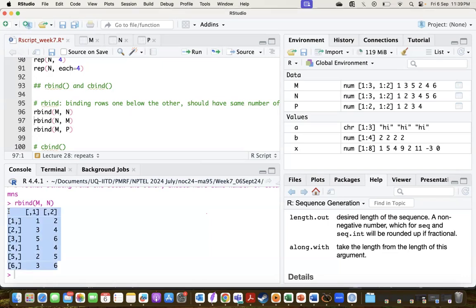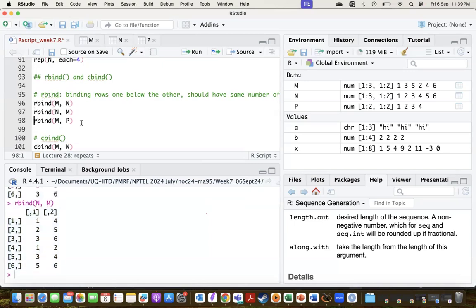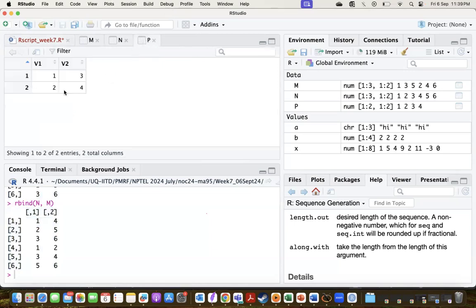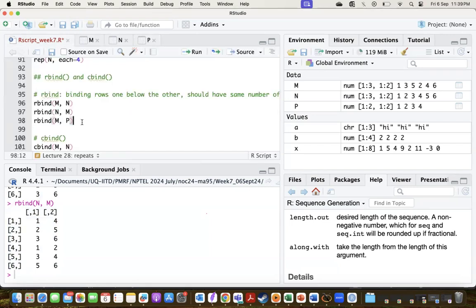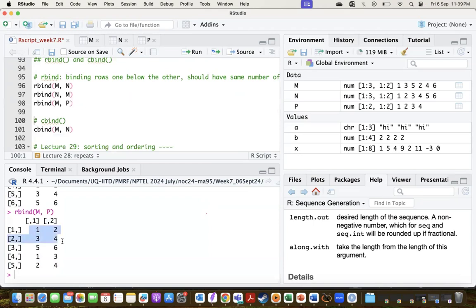Likewise, if I want N and then below it M, I can do it the opposite way: N comma M. Now P also has 2 columns, so I can also put P below M. That's also fine, right? This was M and this was P, but now everything is one new matrix.